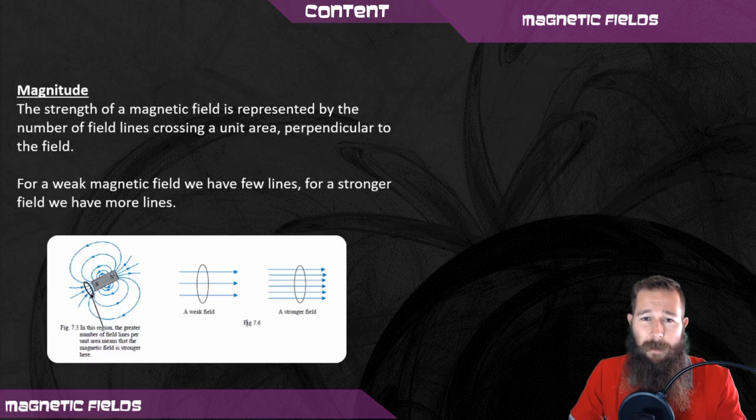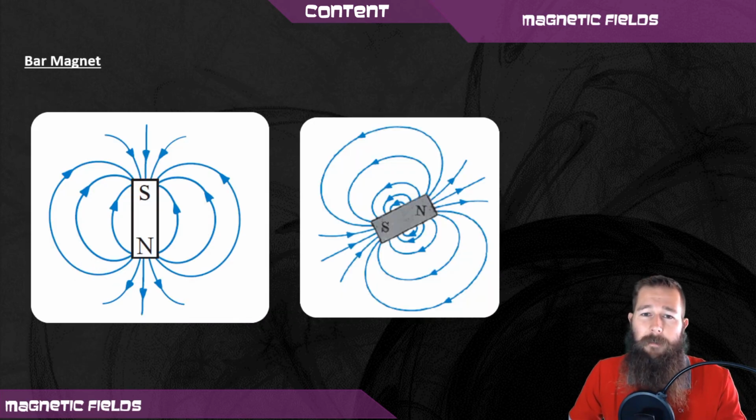Now, the magnitude of a magnetic field is represented by the number of field lines that cross a certain area. For a weak magnetic field, we have few lines, and for a strong magnetic field, there are many lines for that area. This is an example of the magnetic field associated with a bar magnet. You can see that unlike electric fields, where the field lines leave and return the material at right angles, magnetic fields don't do this. And you can also notice in this diagram that magnetic fields always form closed loops. So even this line here will form the loop all the way around and come back here, even though looking closely, it's a straight line.